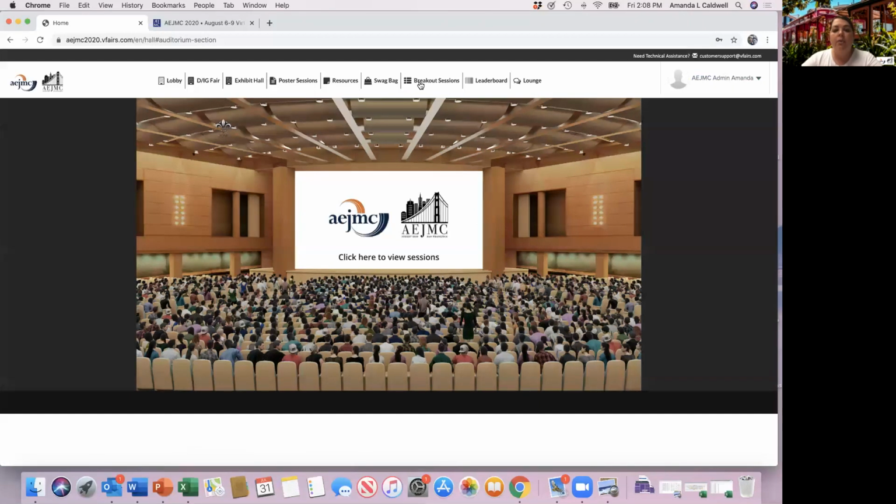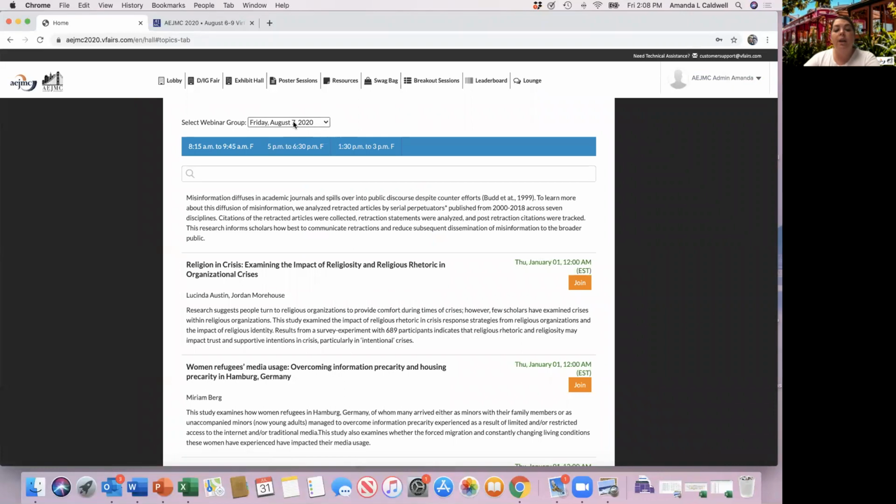It is where every session is housed, whether it be a committee meeting, a business meeting, large general-type sessions, breakout sessions, not posters, but paper presentations, panels, research, special events, luncheon-type events that we're having this year, award presentations, and socials are all housed under the breakout sessions. Again, just like in the poster sessions, you will click on the breakout session, click to view the sessions, and you'll be given again the list of days and times.